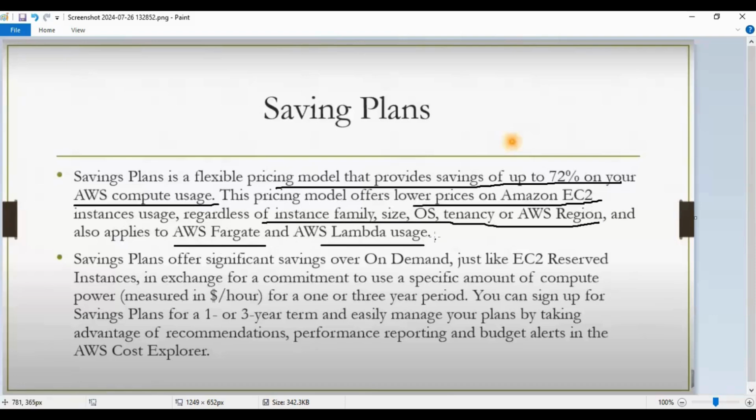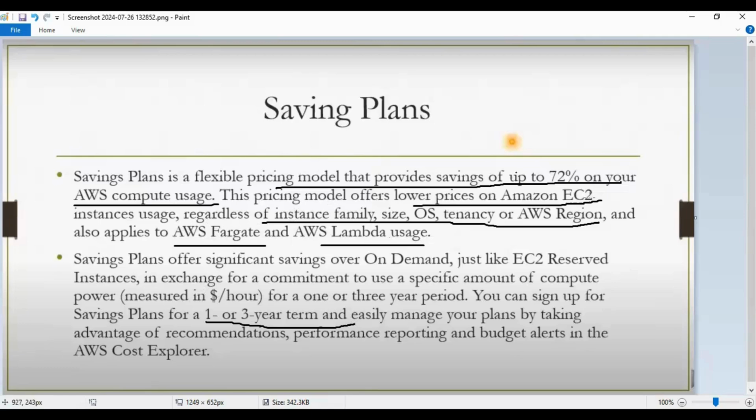So in this particular model, you are going to save up to 72%. Savings will be higher, but you have to go with a long-term commitment. You have to go for 1 to 3 year terms. Then only you can get the Savings Plan. And it is also applicable for AWS Fargate and AWS Lambda usage, which we will discuss later on.